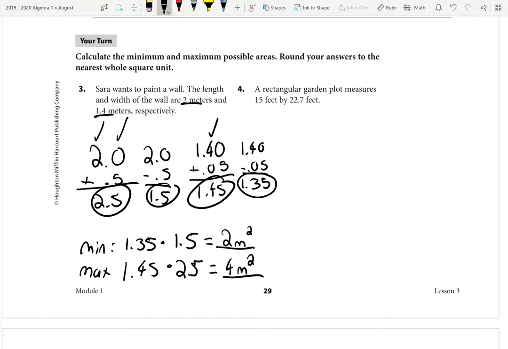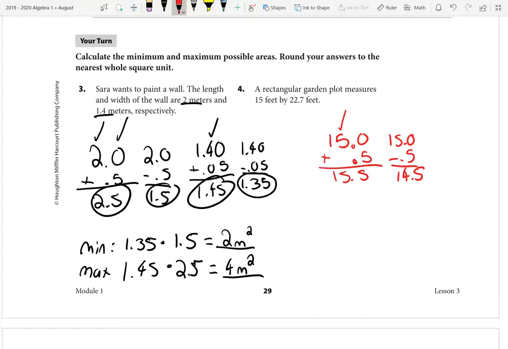All right, so look at number 4. Again, pause if you want to try it on your own, or maybe you want to redo number 4. I'll give you a few seconds, pause the video and try number 4, and then we'll talk about number 4. Okay, so 15 feet. 15 is in our ones place. So one digit over would be 15.0, and that tenths place is where we'll put the 5 that we add or subtract. So we'll add the 0.5 to have 15.5, and then we'll also subtract the 0.5 to have 14.5.